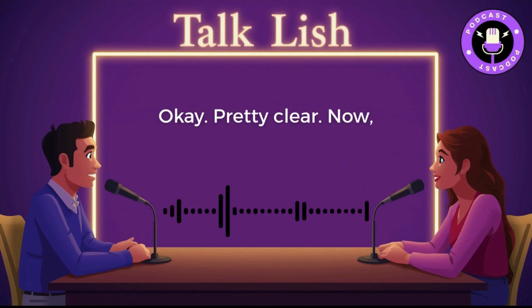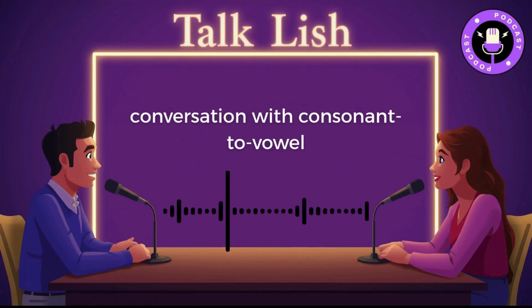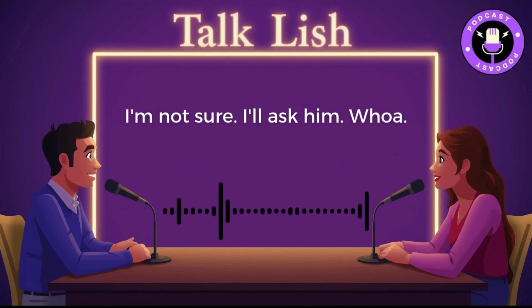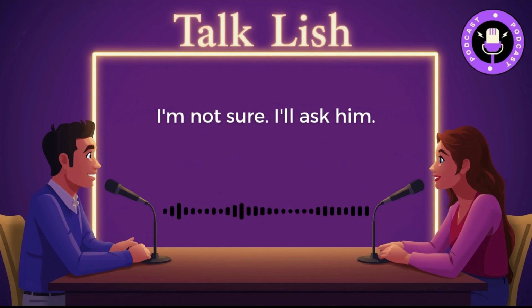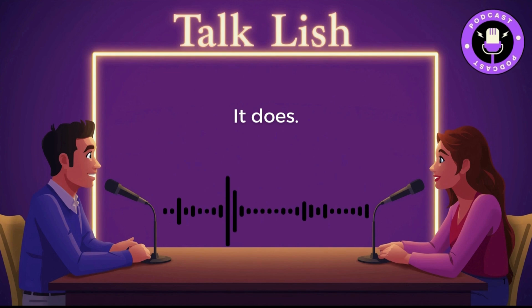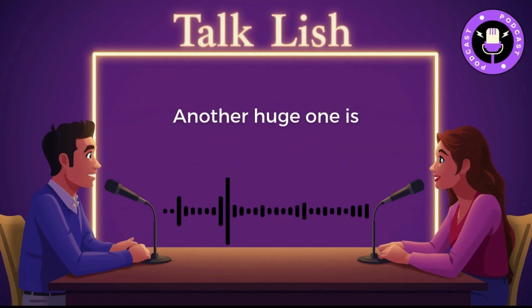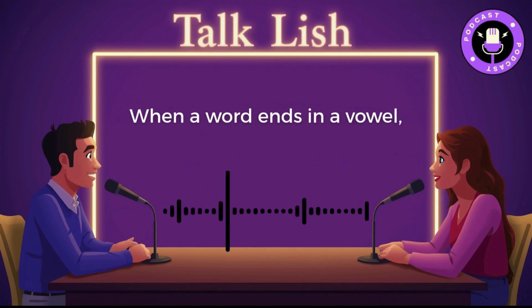Okay, pretty clear. Now let's hear how that would sound in a real fast conversation with consonant to vowel linking. Is he in his office? I'm not sure. I'll ask him. Whoa, that is a huge difference. I'm not sure. I'll ask him. The will almost disappears. It does. And this isn't the only type of connected speech. Another huge one is vowel to vowel linking.